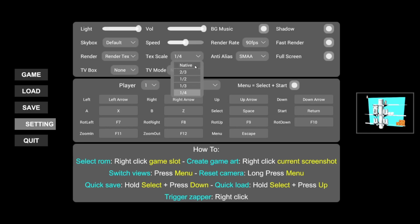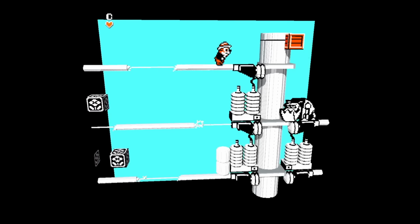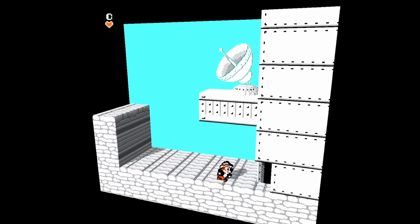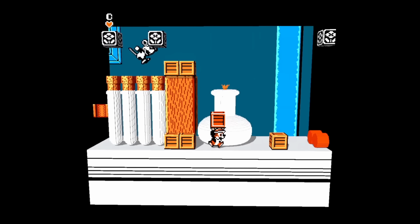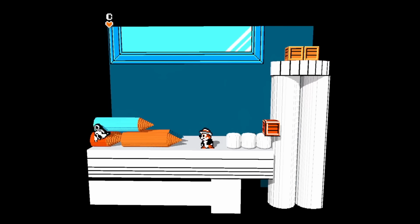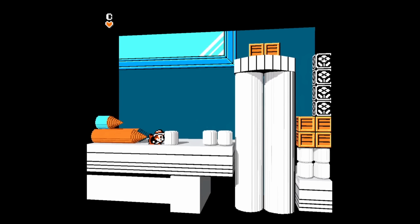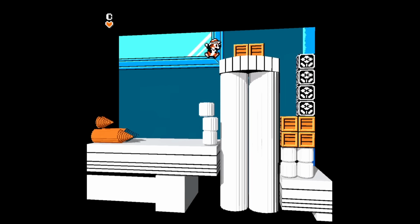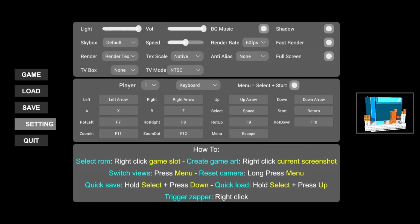So personally, again, I like this to be at native. If we go to anti-alias, we can also blur the image, and that's already set. If I put this to none, so you get the idea with that. So I'm going to test another game out for you to see.